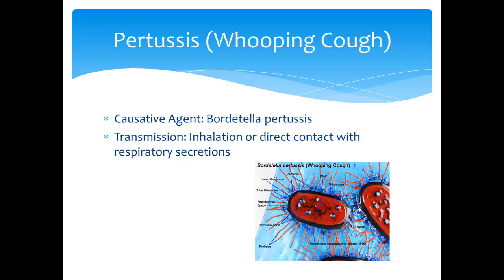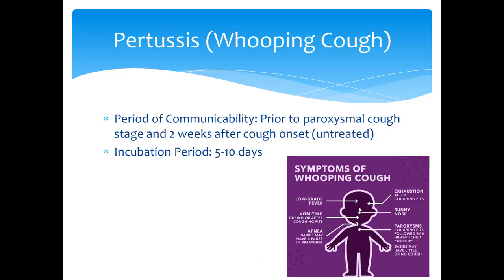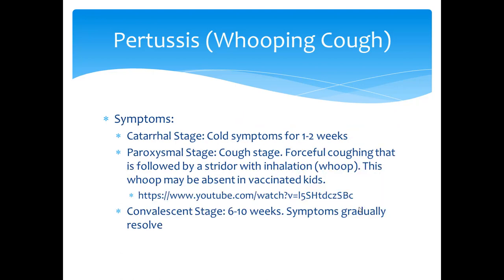All right, going on to pertussis or whooping cough. This is another one that's making its comeback. I know just a week or two ago, we got notification that there were at least 3 children in the Vernon County area, which is not a big area, that had been diagnosed officially with pertussis or whooping cough. Sometimes they will diagnose these kids based on symptoms, but they don't report it until they are officially diagnosed. So it's in the respiratory secretions of these kids. Not going to go into all that.